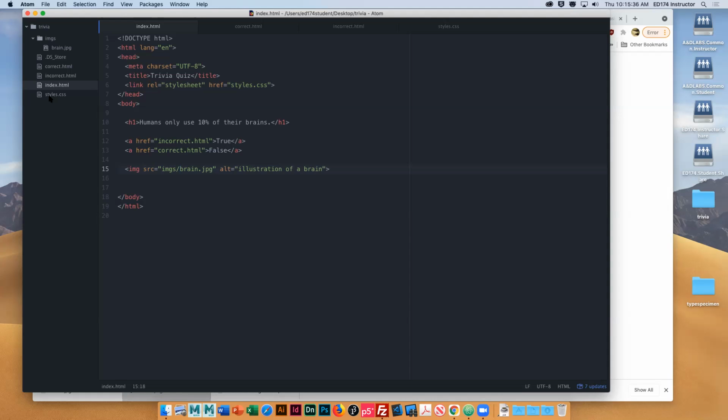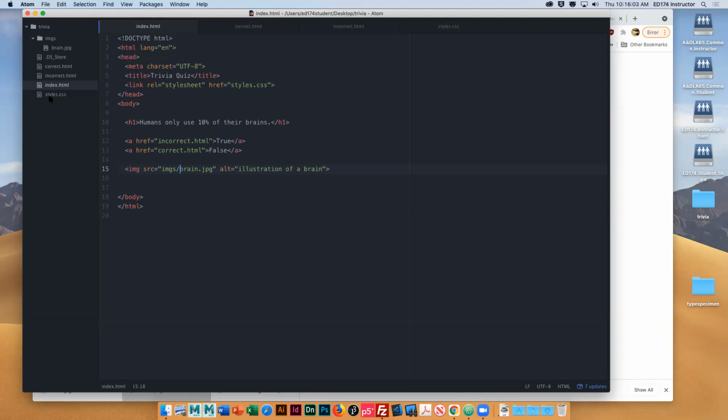And you leave the rel stylesheet there. You go over to href, which is how you did the file path down here. Get rid of all of this. That's not the name of our style sheet. And then type in the file path, which is just styles.css.